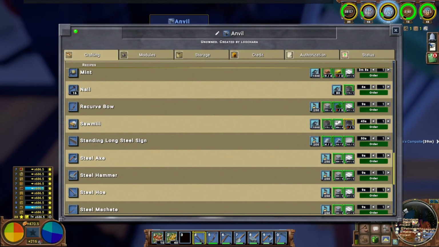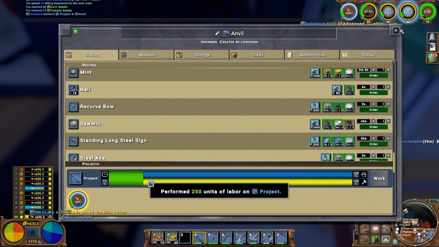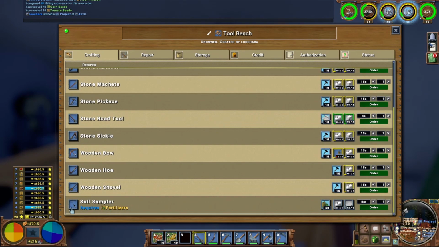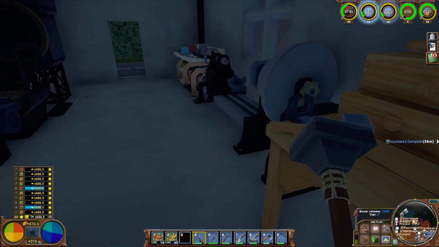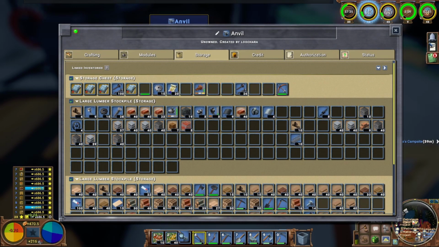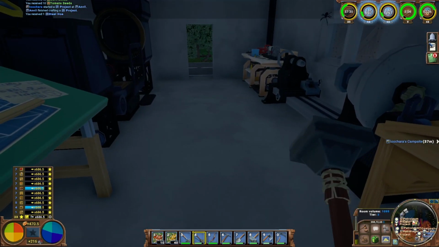All right, I think it's time to do a little farming. The first thing we need to do, I assume anyway, is make a hoe. So we've got a steel hoe recipe here, and we will make that. It's only 9 seconds. I noticed also over at the tool bench there is a soil sampler. It requires fertilizers and a beaker, measuring tools for detecting the factors influencing plants in the environment. I assume we want that to really be good at farming, but I just want to test it out. So I'm going to grab my hoe and plant some corn and tomato for now until we get our soil sampler and more advanced things.